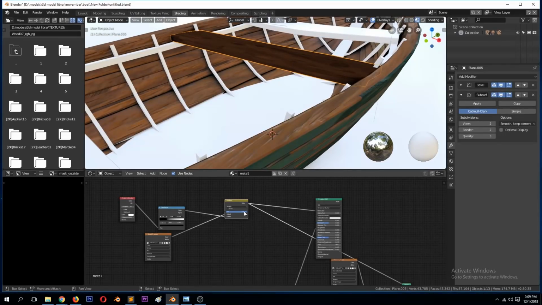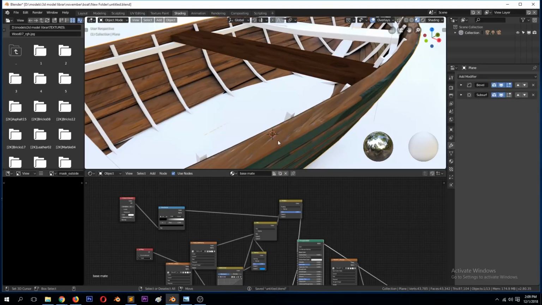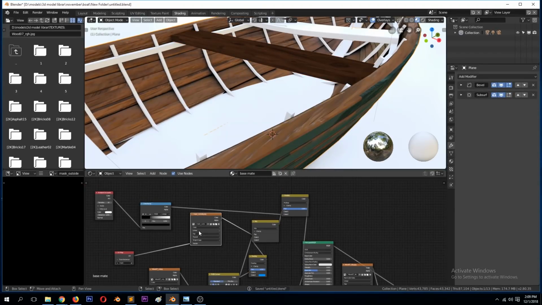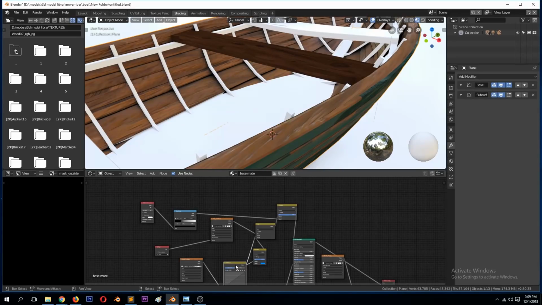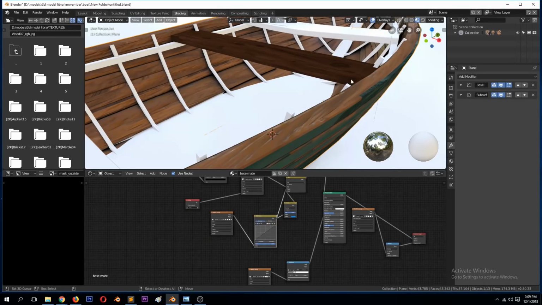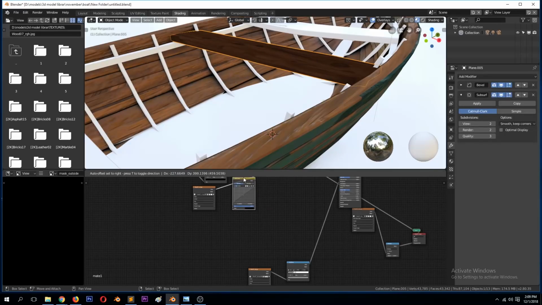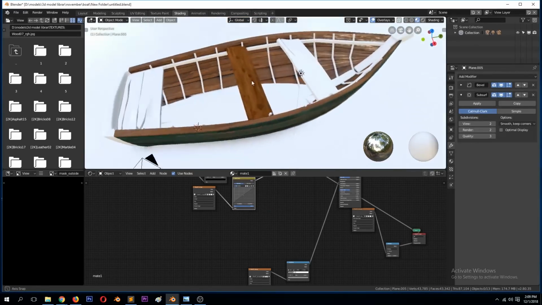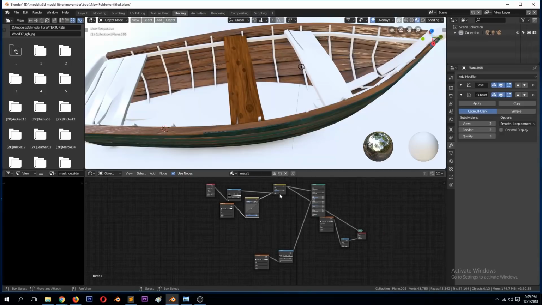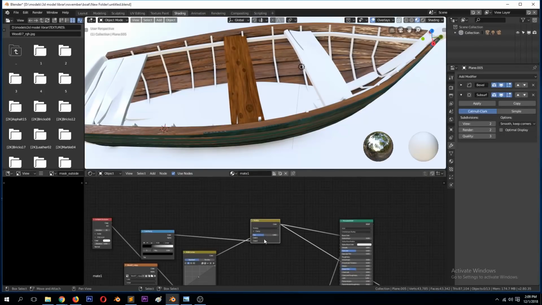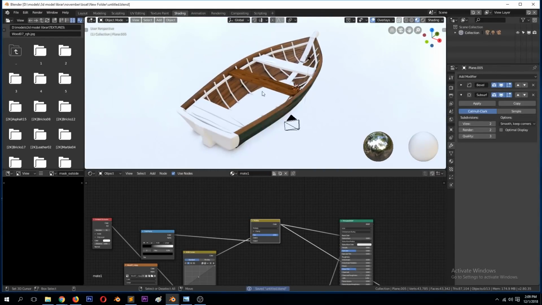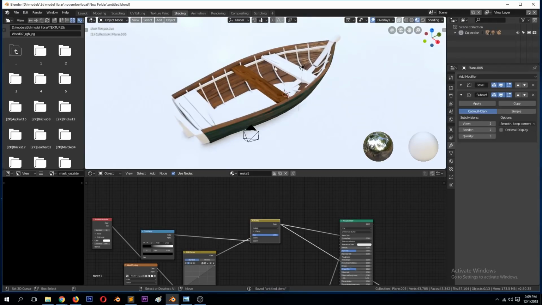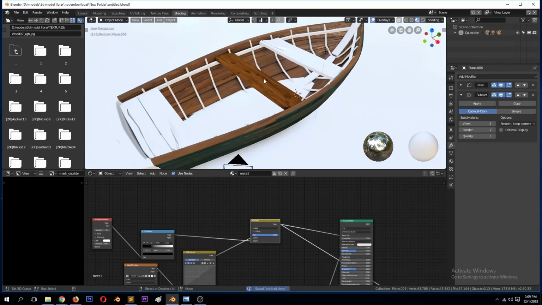Now we can reduce the multiply, the alpha multiply. Also, I think it's too dark because we removed the RGB curve, so you can just bring that back, copy that, paste it here, and add it there. So that is the same brightness like that. And here we can bring back the multiply back up. And I think it's more exposed to the sun than the inside. I think it would be a bit brighter, so we can leave it like that.